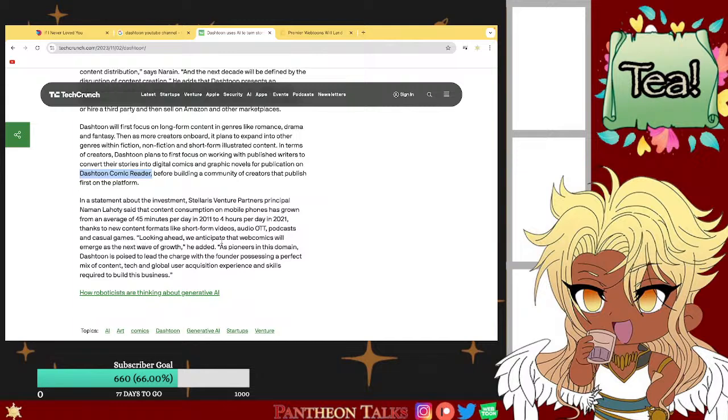Looking ahead, we anticipate that webcomics will emerge as the next wave of growth. He added, as pioneers in this domain, Dashtoon is poised to lead the charge with the founder possessing a perfect mix of content, tech, and global user acquisition experience and skills required to build the business.